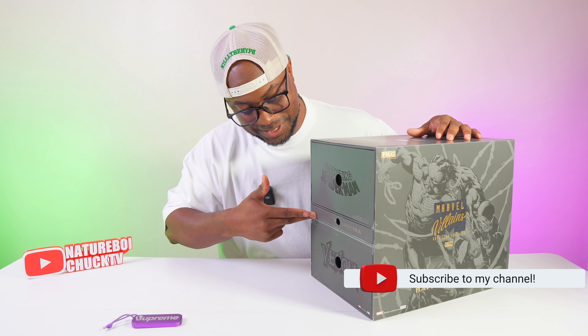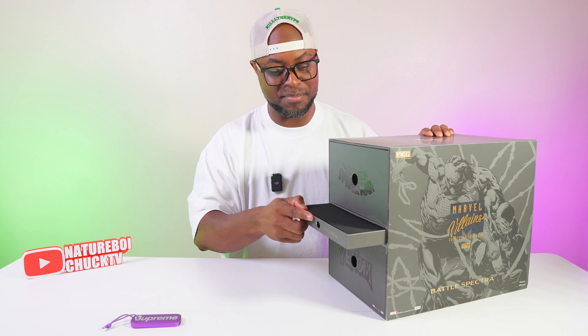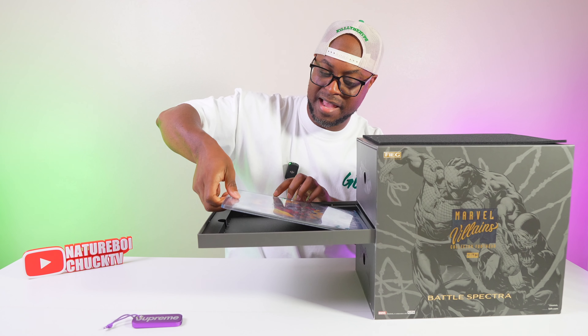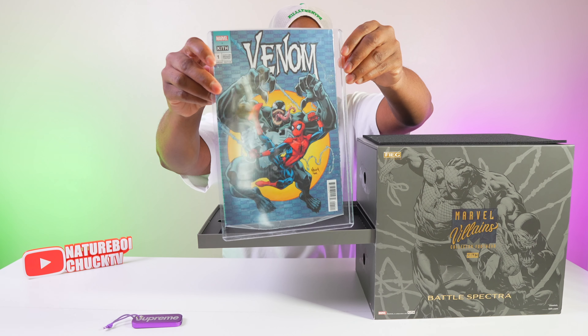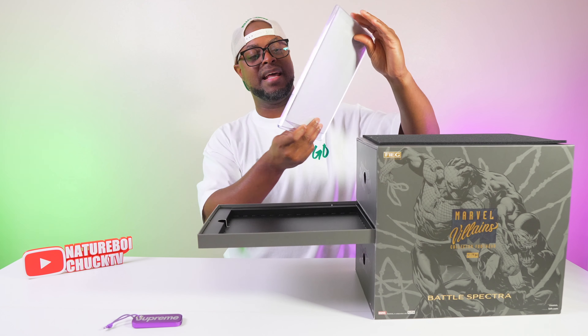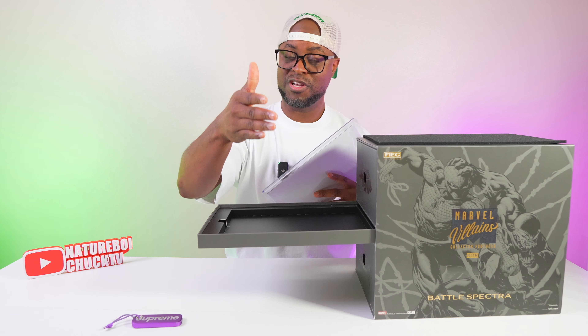Looking back at the front portion, you'll notice the double deck in the mid-slice. My eagerness already had me cut this portion open to see what's in the slab — to see if I actually got a PSA slab — but I did not. I was shaking the box the whole time. But I got something I really liked: you're going to have your cushioning in there, and I was able to get a comic in blue — that rendition of Spider-Man and Venom — and Kith with Marvel has done an absolute excellent job.